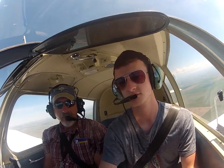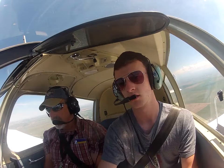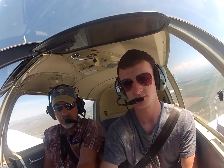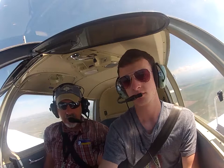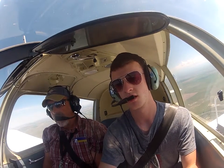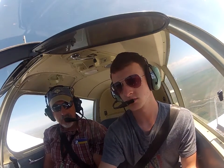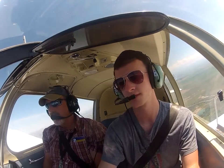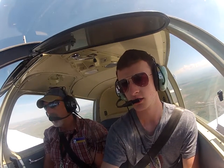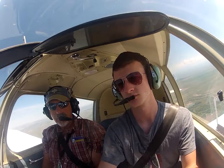And slowing it down is good, which is what you did. So we have a maneuvering speed here of 129 miles an hour at max gross weight. As the weight goes down, the maneuvering speed will come down. What maneuvering speed does is it will allow the airplane to stall in rough air before it breaks up. If we are above maneuvering speed, we could structurally damage the airplane before it stalls. We don't want to do that.